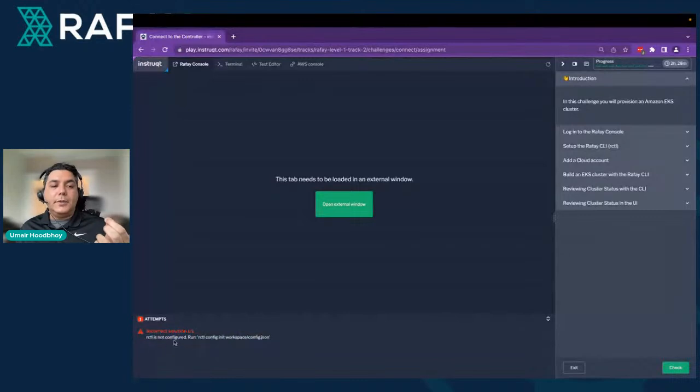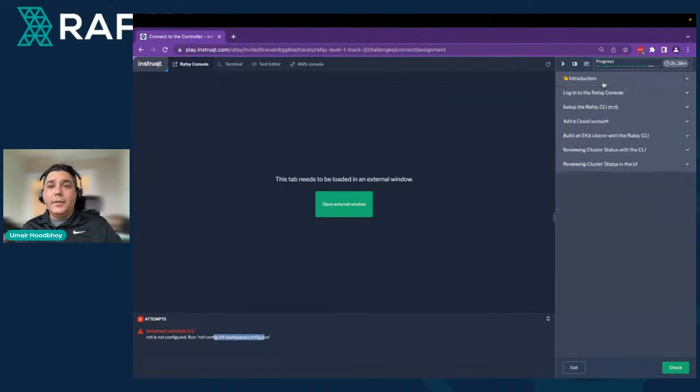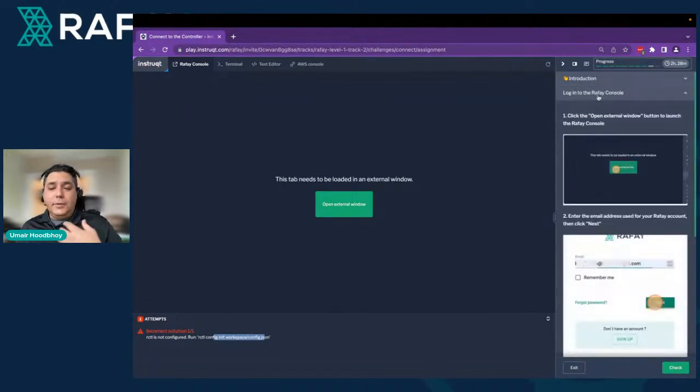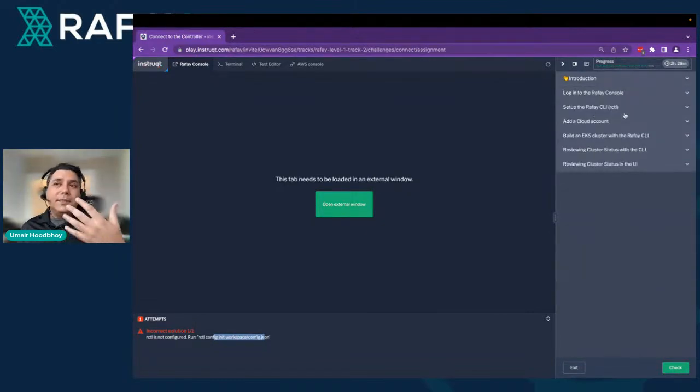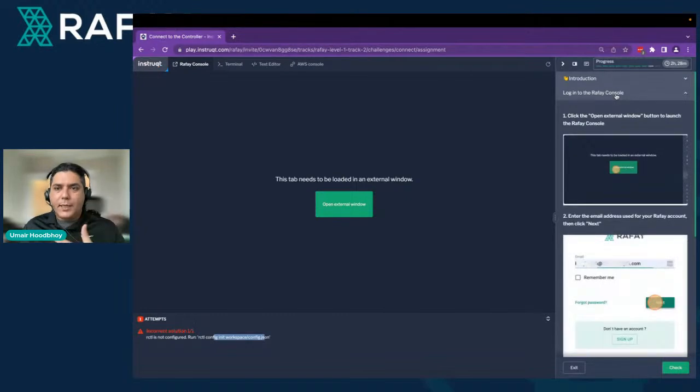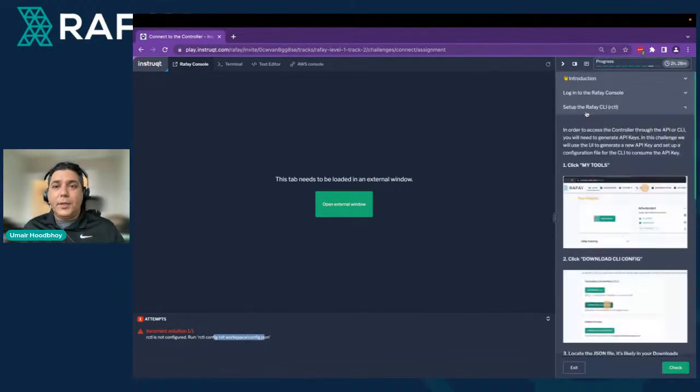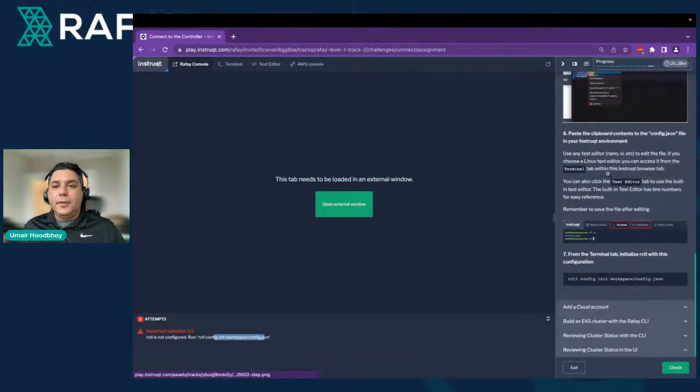Like in this case, RCTL has not been configured to run this particular command first. And how do you do that? It's all here on the lab guide. So the way this lab guide is written, on the far right side, there's an introduction. We give you this lab guide. This is like a Rafay 101 course. I mean, we make it relatively easy to do. If you just follow the lab guide, follow all the instructions, we have screenshots every step along the way, you will succeed. So there you go.